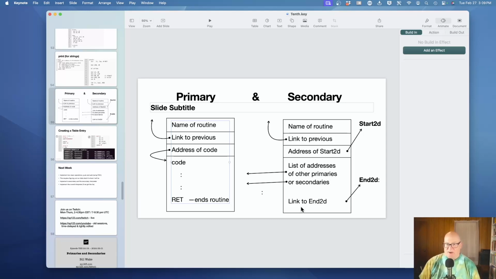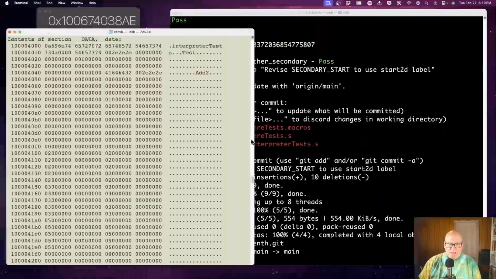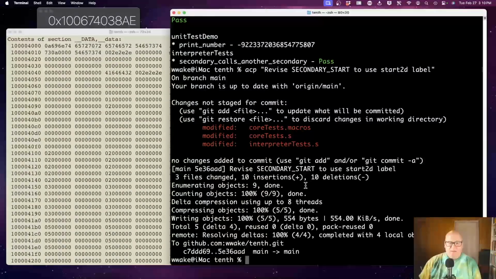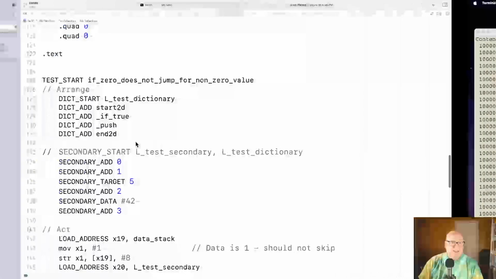I want to get on to recursion, testing recursion. If we've done everything right, and I'm so optimistic, I feel like we have, that should just work. But nothing has just worked yet, so it's kind of a foolish optimism. Okay, but we did get the main interpreter test working, but now we have the tests for jump and if. Our if statement has low-level routines to help them, and those need revising.